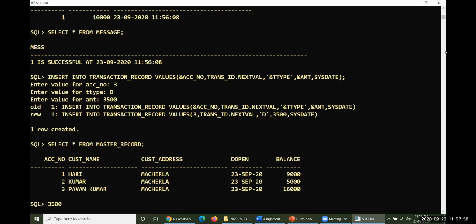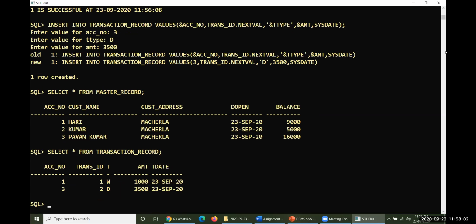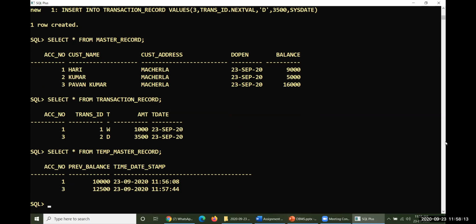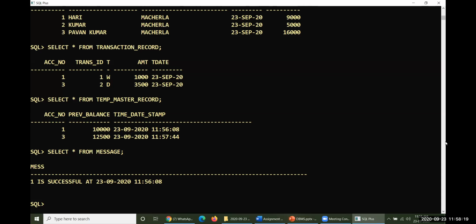Just wait for a while. Transaction record, the second transaction took place like this. And temporary master record. Yes, and then the message. For deposit, we did not write anything.